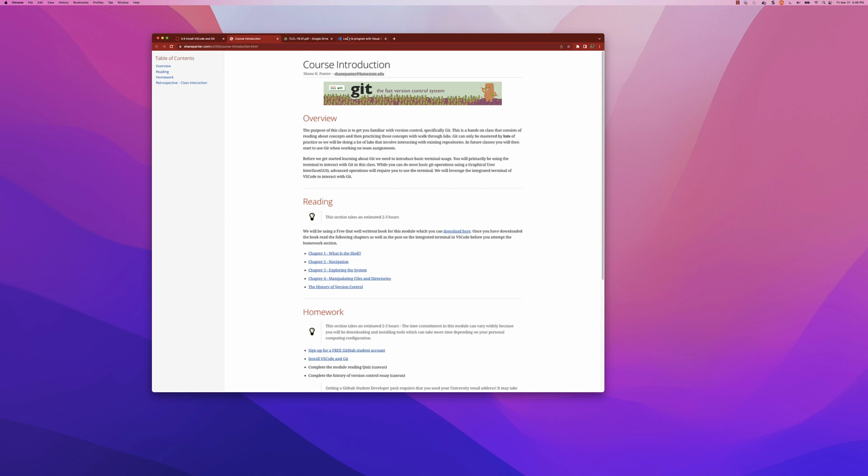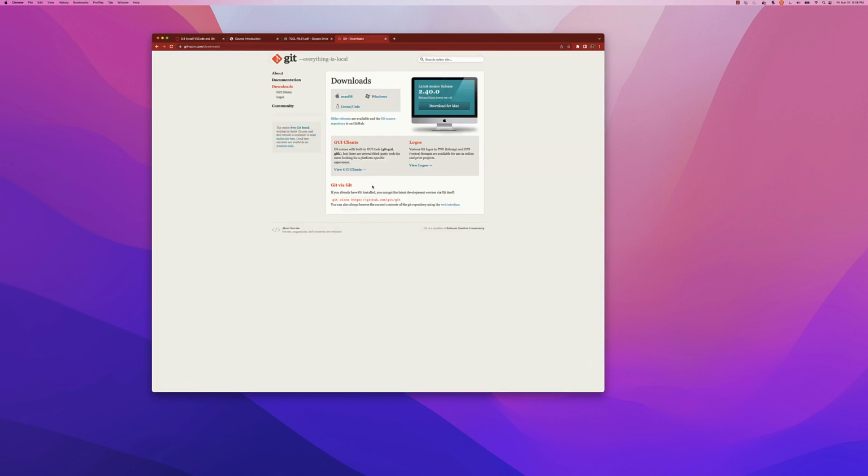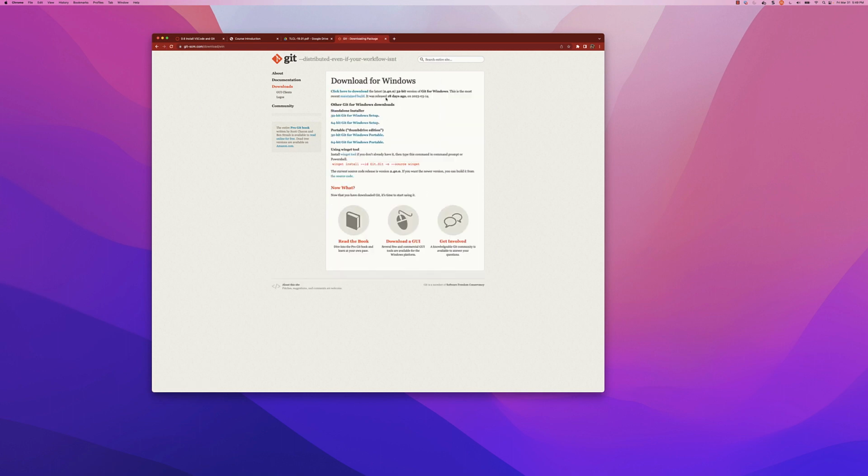So you do need to install Git separately, right? You can't not install Git. Now, it is different for Mac or Windows or Linux, so make sure that you select the right one for whatever platform you're on. There is a downloader for Windows. You can do the 64-bit one. You don't need 32-bit anymore.